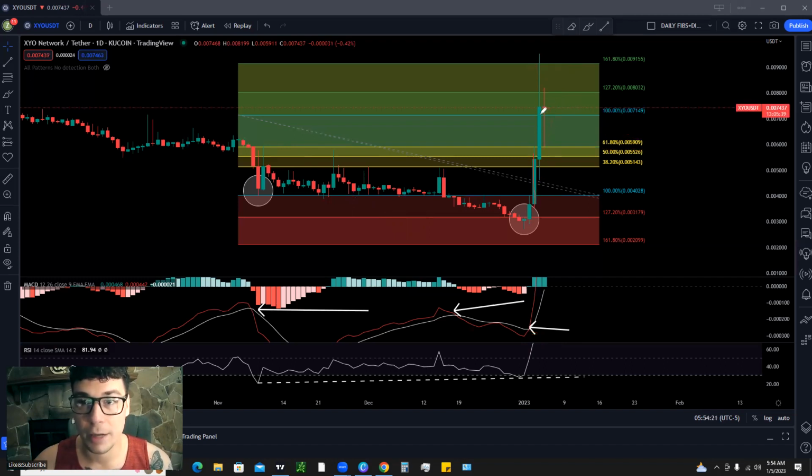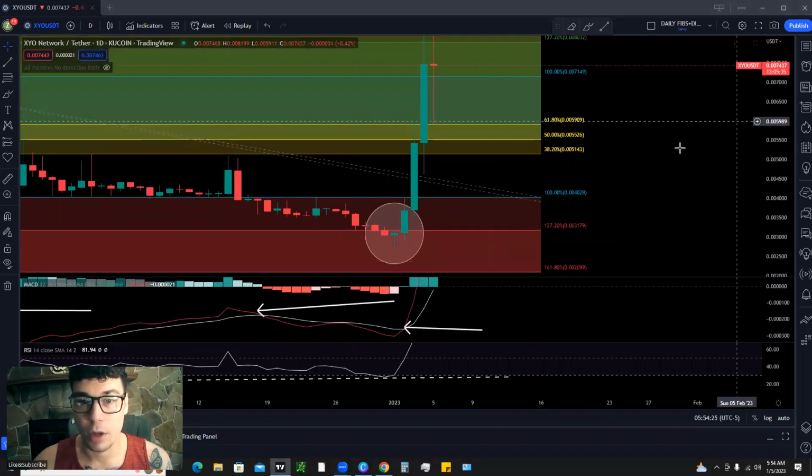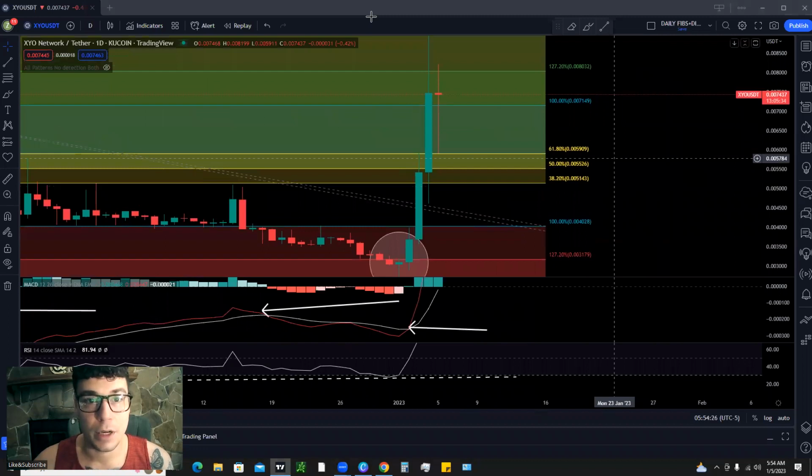If we zoom in some more, we can see it's really been respecting these levels very, very well. Here it's zoomed in a little bit more, so you can see we come up directly to this level, we come back down, and then we're able to break through that level, go past our breakout level, and come up and hit our bullish price targets.